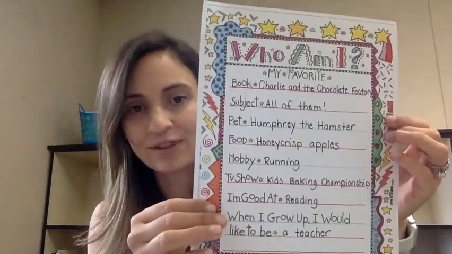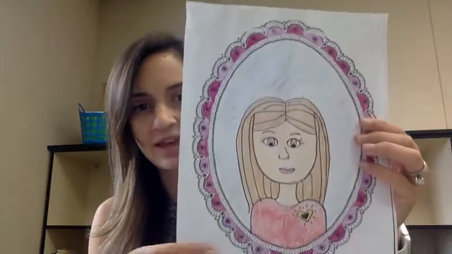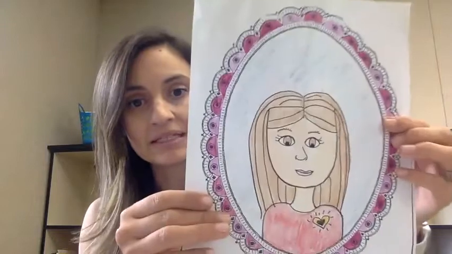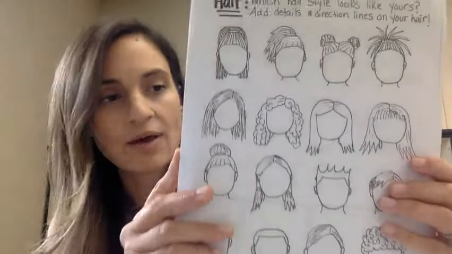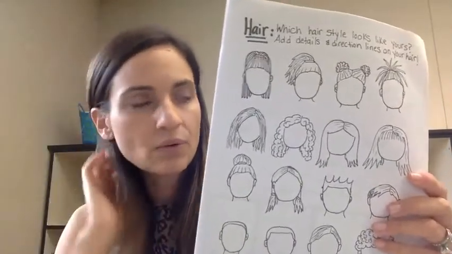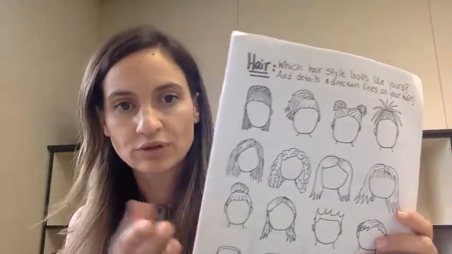Today is fun because we get to do a little writing and a little art. We're going to do the Who Am I poem, and you'll have to go to Flipgrid to hear it. What's really neat is we are doing a self-portrait with it. This self-portrait should take a lot of time because this is a second-grade self-portrait. Mrs. Coslow and Mrs. DeLot put links on there, and you can open up the links to help you with your self-portrait.